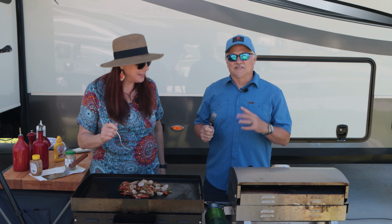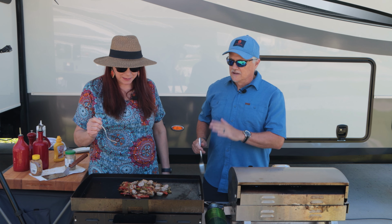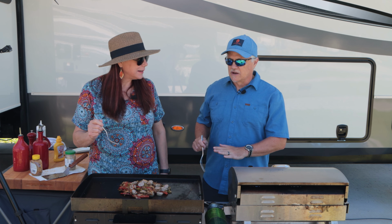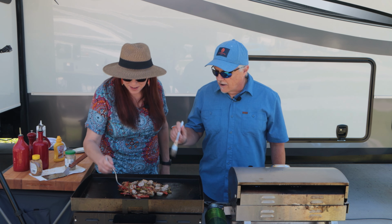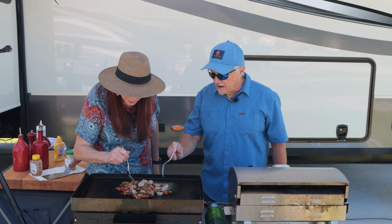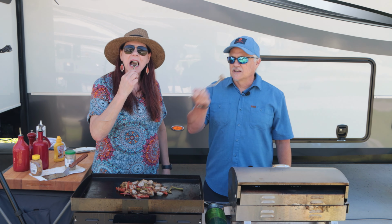Okay, so I took this Dyngus sausage and sliced it up and just put it right on the grill with the peppers and onions, which everything smells amazing. The grill is off, by the way. Yes. So I want to try the sausage first by itself and then get a whole entire bite. Okay, Dyngus. Dyngus sausage going in.